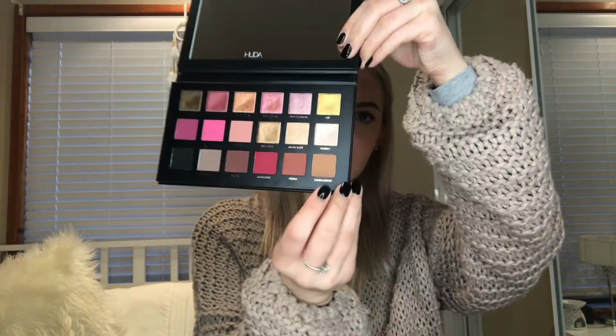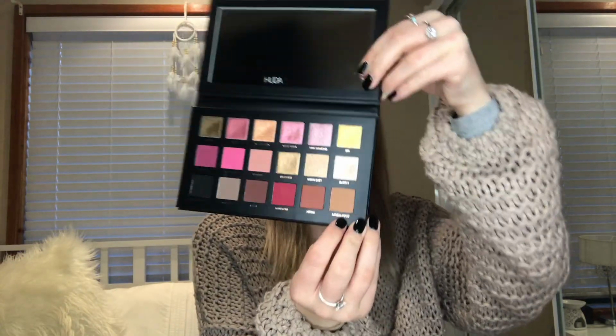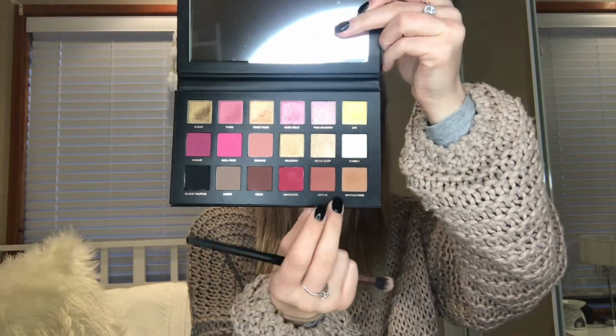So for eyeshadow, I'm going to be using the Huda Beauty Remastered Rose Gold palette, and this shade I will be blending into my crease to begin with will be this shade right here called Sandalwood. And just lightly blending that up towards my eyebrow as well. And the next shade I'll be using is this shade, just a little bit darker, which is called Henna, and just using that to darken up the crease just a little bit.